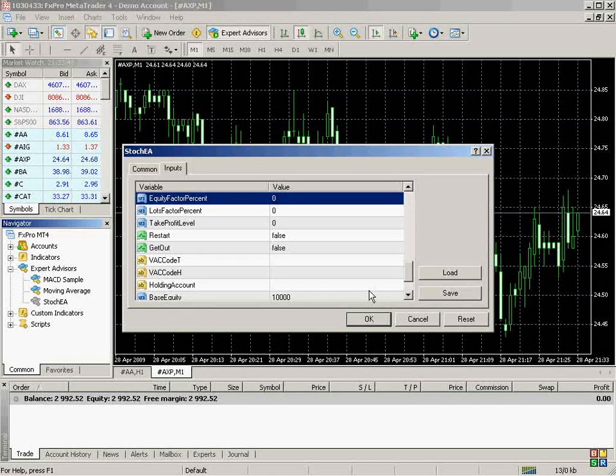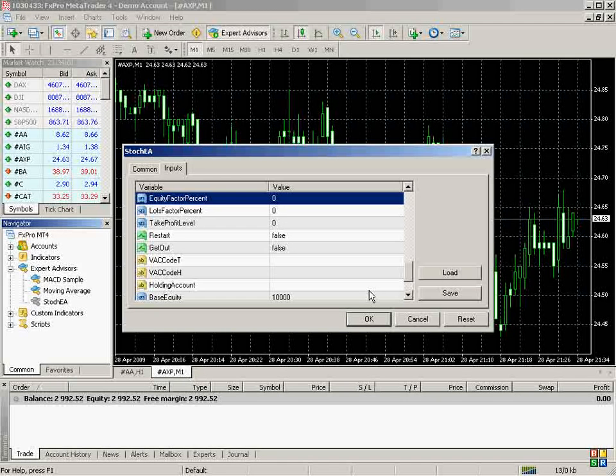In our opinion, it would then be ideal that as your base equity grows, so do your lot sizes. This way you're not only able to make more money, but you're also able to tell the computer to trade more safely when the time is needed. These money management parameters can help you do just that.